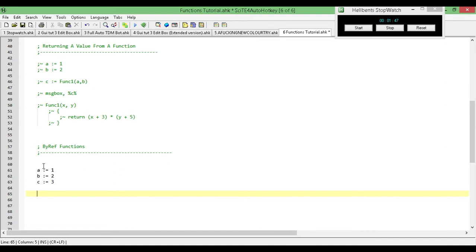Okay, so we have three variables. Now up here, because we were going to be returning a value, we had to have another variable that's going to get assigned to the function. Because this time we're not actually going to be returning any values, we're going to be manipulating their values by reference, like changing their value by accessing their address in the memory. We don't actually have to have a return this time.